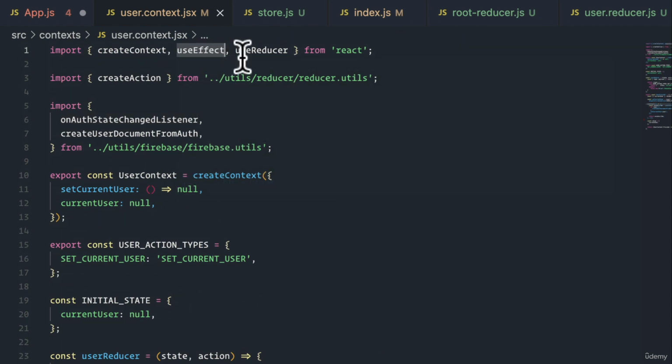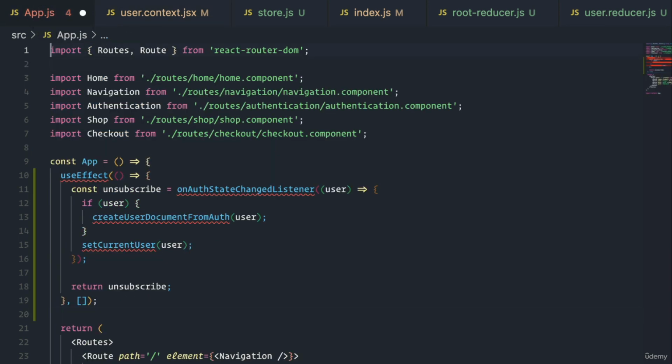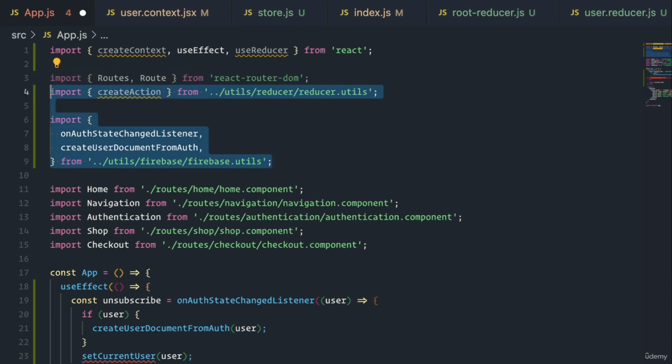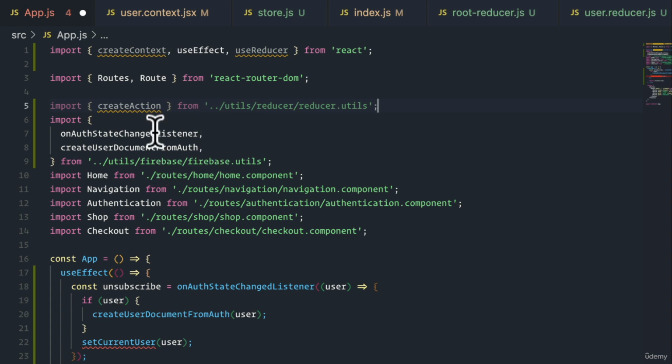So we know that we need use effect. We also know that we need all of these different libraries. So actually, let me just copy this over, because chances are we're going to need a lot of it. I'm going to move this down to where we have our own internal imports. And then I just want to make sure whether or not these are actually pointing to the correct thing. So here I believe that we need to reduce this relative route, because essentially we're at the root folder and now we're pointing to the correct files.